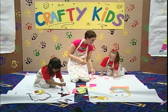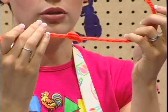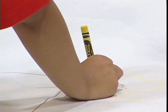Now this is very easy. You could take a piece of yarn and tie it just like you're going to tie your shoe. Just do a little loop there, a couple loops here, and you have a bow for your shoelaces. What kind of shoes are you going to draw, Alex? I'm going to draw dresses, so I'm going to draw sandals. Oh, that's a great idea.